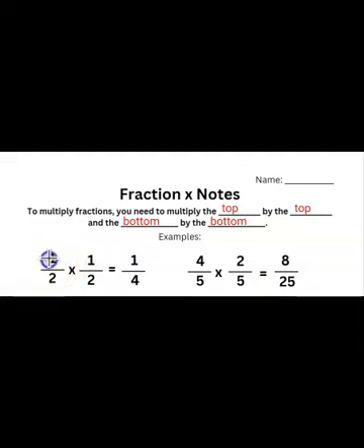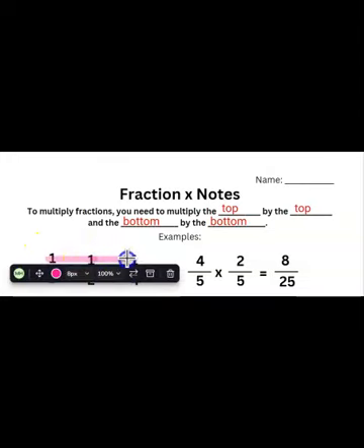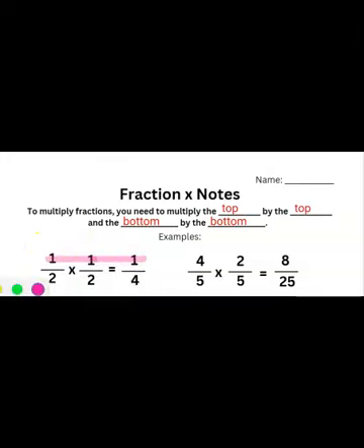You are going to multiply the top number by the other top number. So in this case, that would be 1 times 1 to get our answer of 1. You're also going to multiply the bottom number by the bottom number to get our answer. 2 times 2 equals 4. I didn't do the top number times the bottom number or switch that up at all. I'm multiplying straight across the top and straight across the bottom to get my answers.